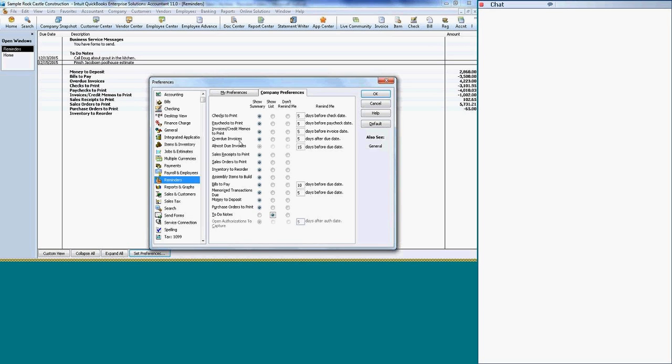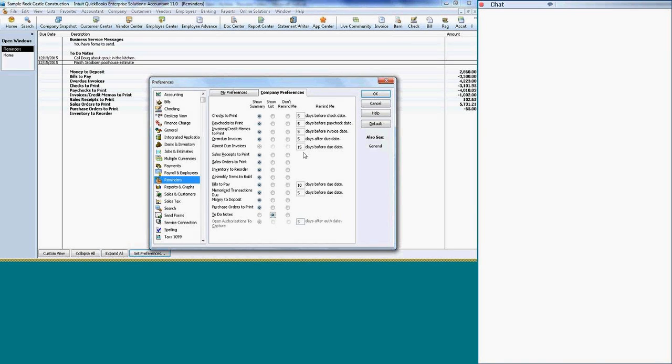Overdue invoices. When an invoice becomes due, you could see a list of overdue invoices. Do you want to see a total, just a summary, a line with an amount on the right side? Or you could set it so you want to see the full list. And it will be added every day that goes by. The list will grow with the new invoices. It will disappear once the invoice is paid.